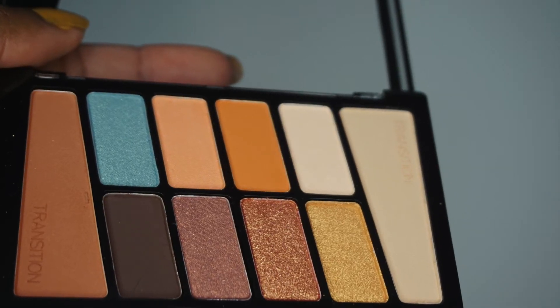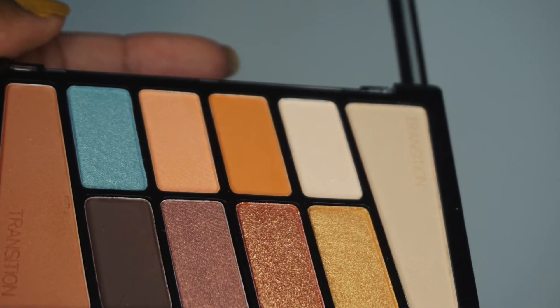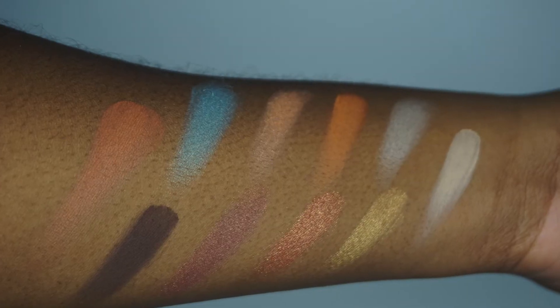The Not a Basic Peach palette is fairly neutral. It does have a pop of blue in there, and the rest of the colors are more peachy. I don't know how the blue falls into the peach part, but I like the palette and I want to try it out. These were actually picked up at Ulta — not the drugstore, but they are drugstore brands — and they were on sale for $2.99. Not sure if they still have them, but they were in those bins.